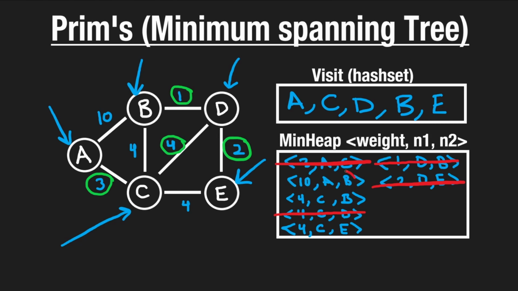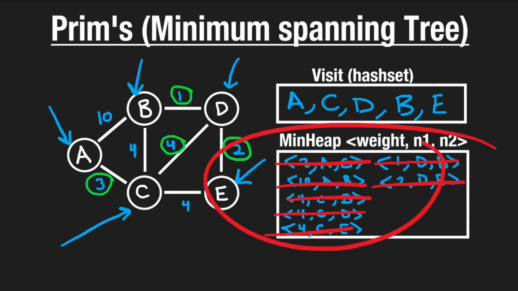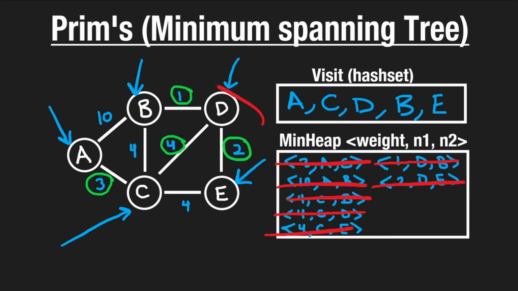But what we would notice is that every time we pop, B in this case, for example, has already been visited before anyway, so we would just skip that. We would pop this one again, B has already been visited. These 2 edges were essentially if we had connected B using this edge or maybe this edge, but we know that there was a cheaper way to do that. And we could have done that for every edge until the min heap was empty, but we would have ended up with the minimum spanning tree regardless.